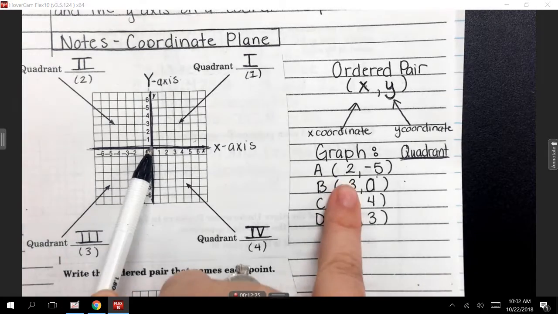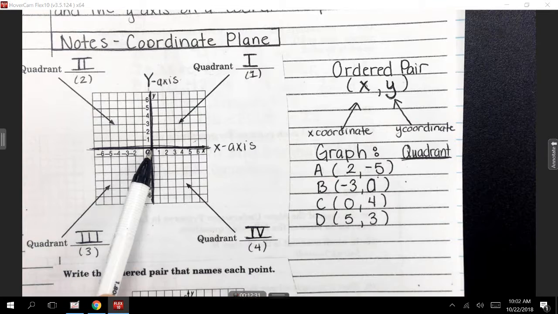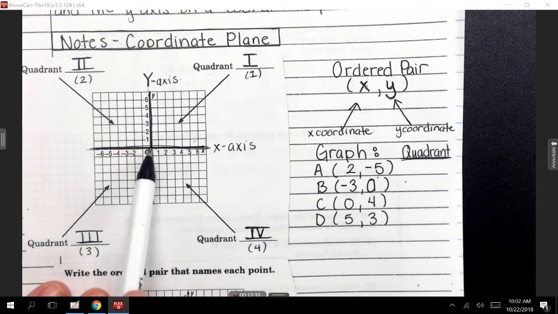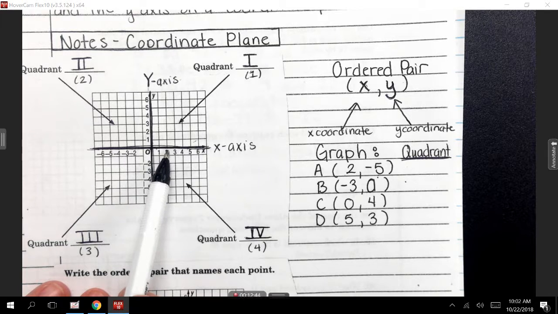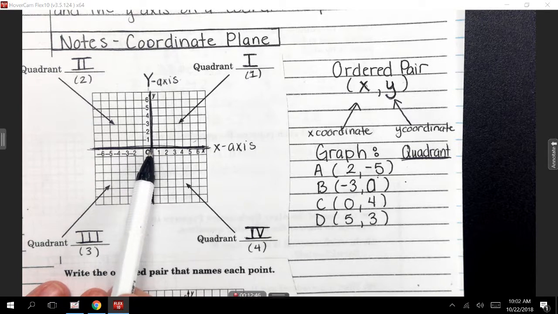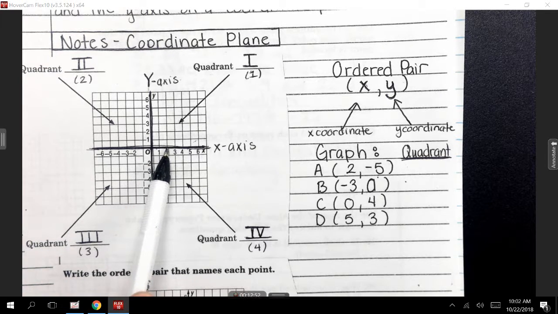This says 2 is first. So I'm going to crawl 2 spaces. Now, guys, since that 2 is positive, am I going to go forward or am I going to go backward? If it's a positive 2, guys, I'm going to crawl forwards 2 spaces, okay? So here's my dot. I'm going to go over 1, 2. Y'all see how I did that? I'm going to do it again. Here's my origin. I'm going to count over 1, 2. Are y'all okay with that? Have I put a dot or anything? No, I'm just holding my pencil tip there. Are we okay?